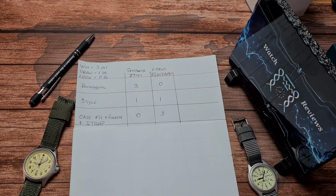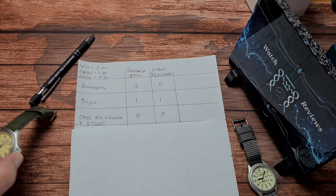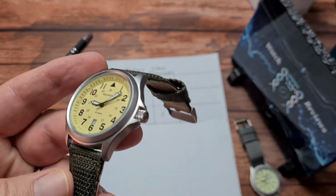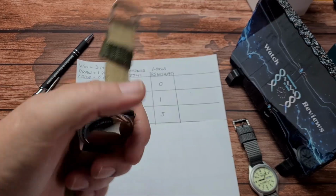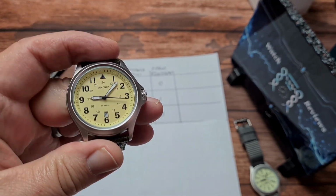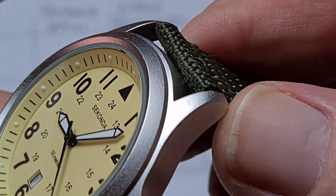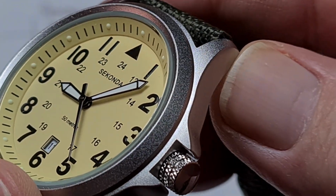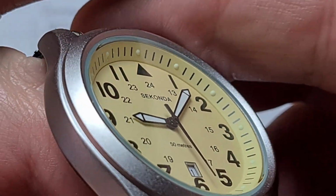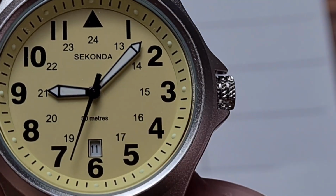The next category we have is the case, fit and finish, and the strap. We'll begin with the Sekonda. The Sekonda is an alloy case, and it has a press-on case back. And I have to say, let's move in and see if you can actually see it. If not, I'll put some pictures up. But the case finishing just looks like it's been done with a rattle can. It's okay, but not fantastic.